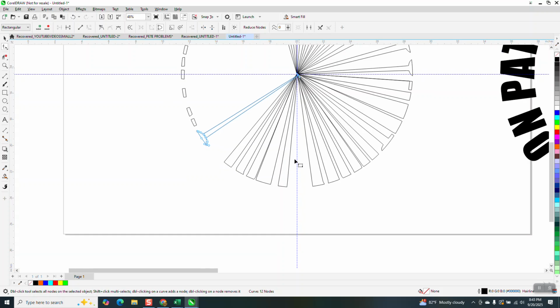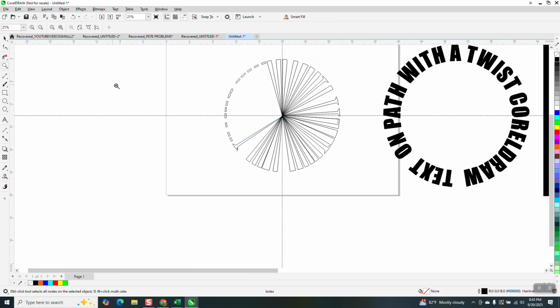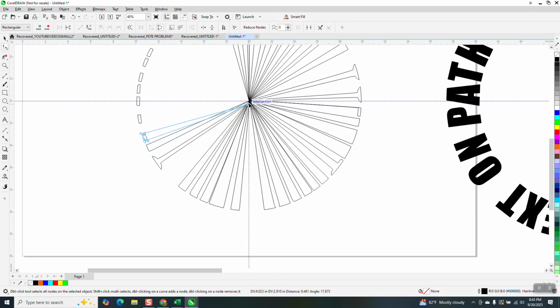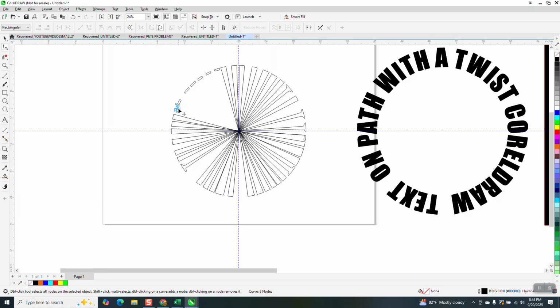moved the original out of the way, and I'm going to show you. So this is a little time consuming, but quite possibly for a shirt, high school, we're just playing around. And, whoop, I've just scratched the surface. I'm going to make them all the same color. I played around with the interactive fill tool, but you could make each one of these lines a different color and then change the color of each individual text.